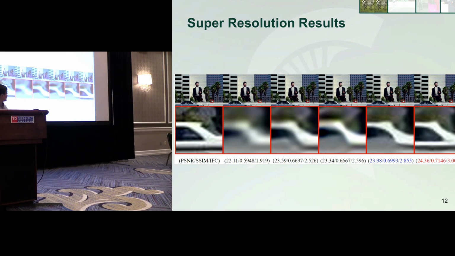This is one example showing some of the results. The first column is the ground truth. The second column is the input to our system. The remaining 4 columns are the different methods, and the last one is what our system is able to generate. You can see that even with very low quality images, the super resolution algorithm can substantially enhance the resolution of the image.